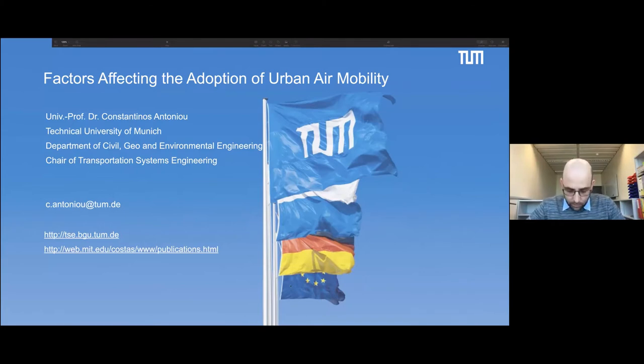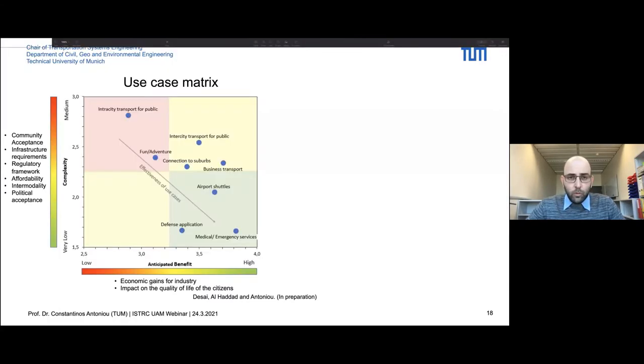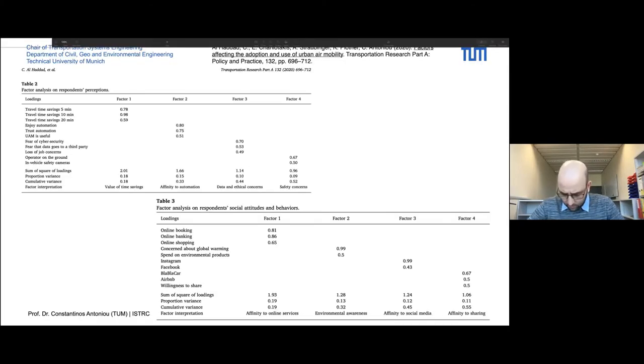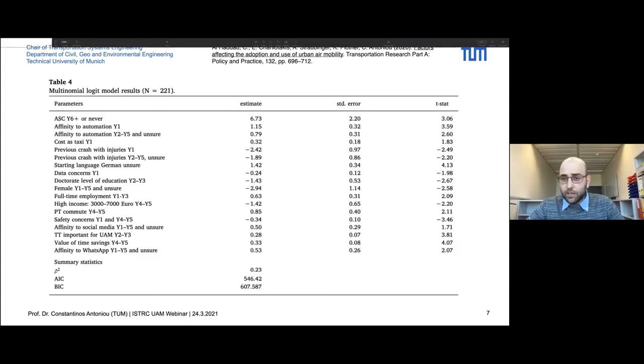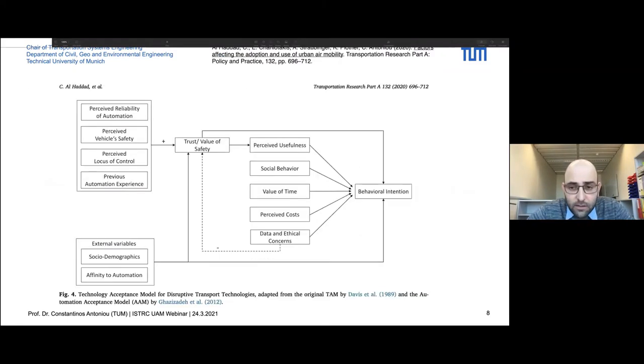So in one of your slides, maybe number 8, when you have this block related to trust and value of safety, what do you mean by value of safety? Does this include network-oriented features like cyber attacks, people who understand cyber attacks or are afraid of cyber attacks, failure in communication, and so on? How do you define value of safety? It's in slide 8. Yeah, trust and value of safety, in this block.